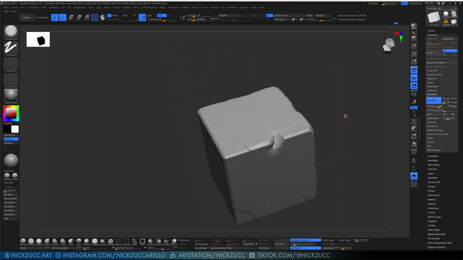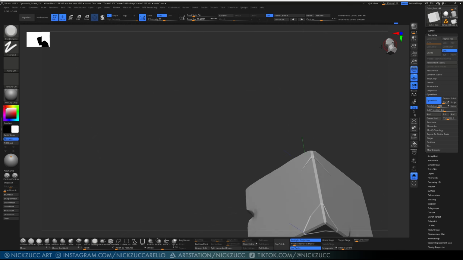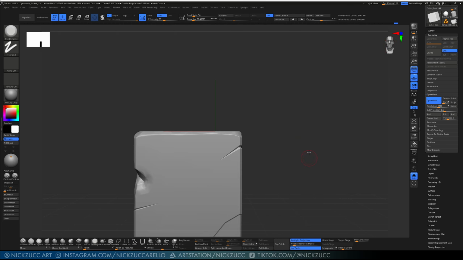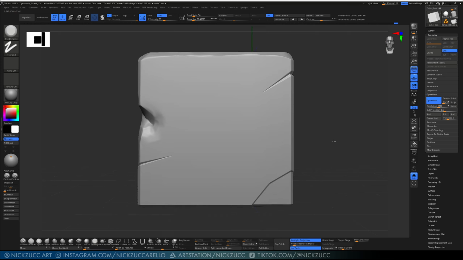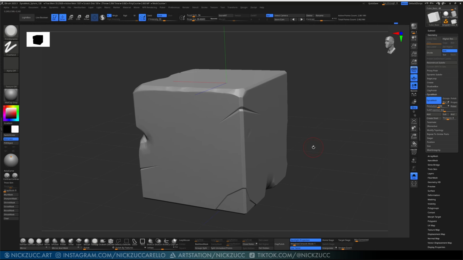If you ever get lost in the model like this, just hit the little face icon, and you can click and drag on the face, and now we're back to a front view. You can tap F to frame this right in through there like that. And now we've got the model framed up. Okay, the next brush that we'll take a look at is the Trim Smooth Border.